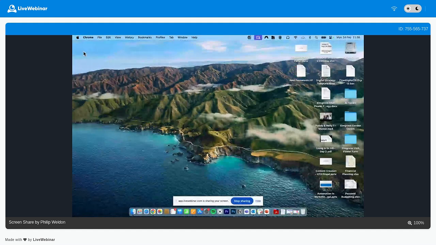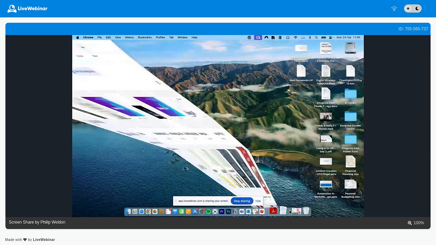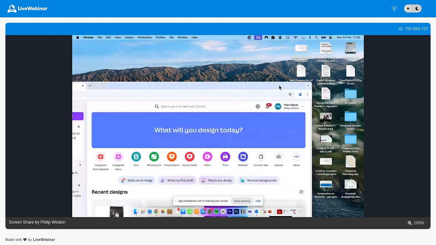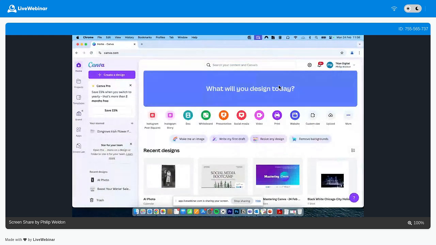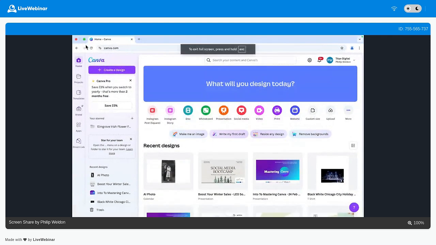At this stage now, what I'm going to do is load up my own Canva account, if you can bear with me. So this is my Canva account here, and hopefully it'll load up pretty quickly. In my Canva account, I have Canva Pro, and Canva Pro allows me to do a bit more. However, if you want to create a video or a presentation, that's all free. So you don't need to worry about any of that.